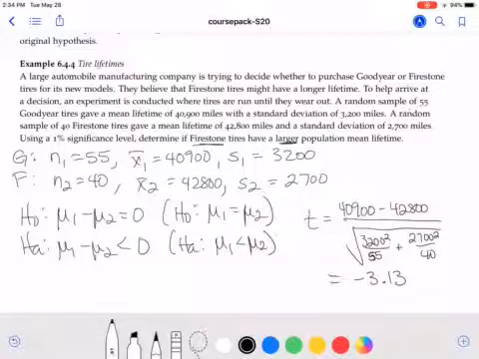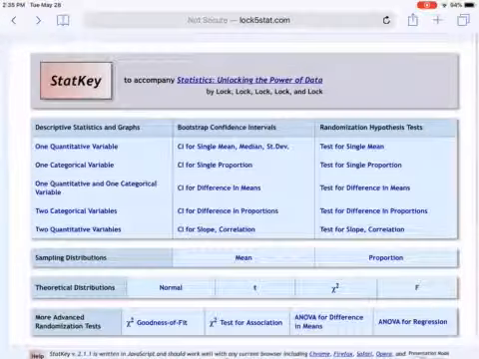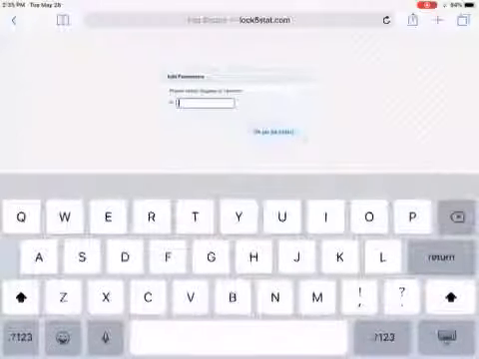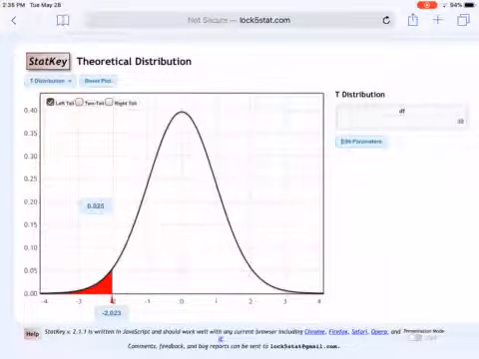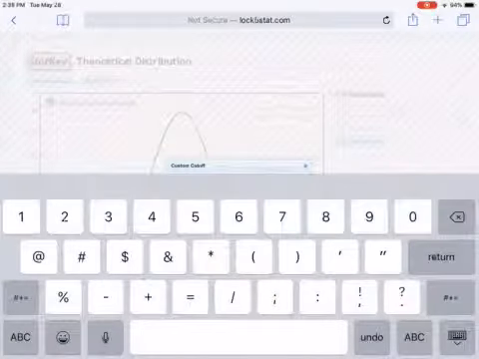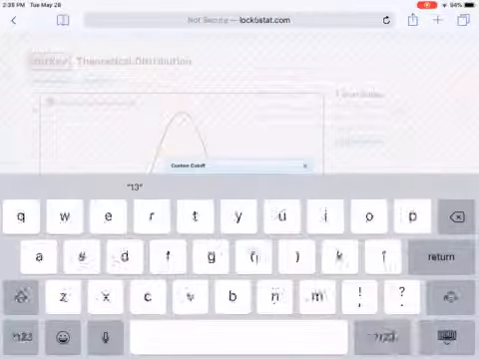What we want to do is look in the left tail, or less than that value, in StatKey. Degrees of freedom based off our sample sizes is the smaller of the two n's minus 1. The smaller n is 40, so if we subtract 1, our degrees of freedom will be 39. So let's go to StatKey and look for negative 3.13 in a t distribution with degrees of freedom of 39. So we have left tail, and then we put in our negative 3.13.